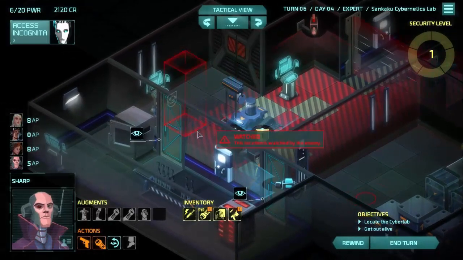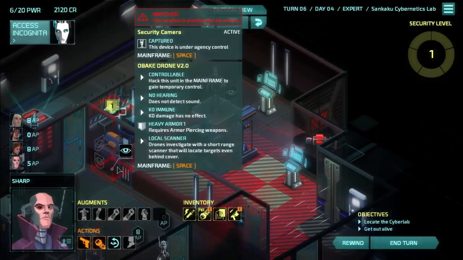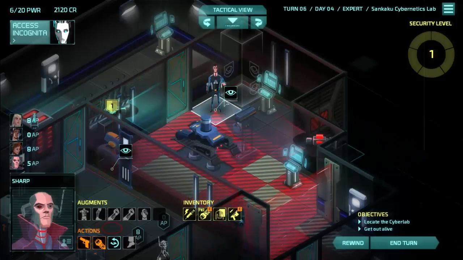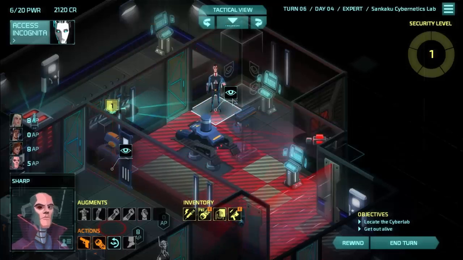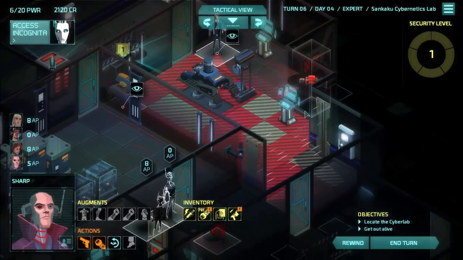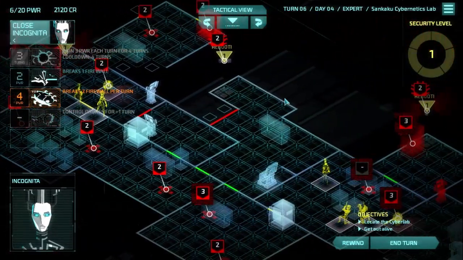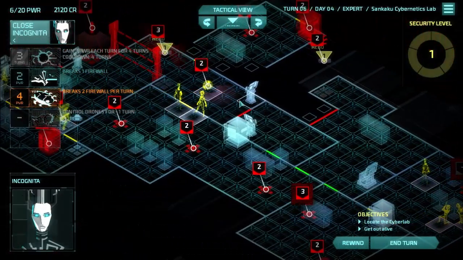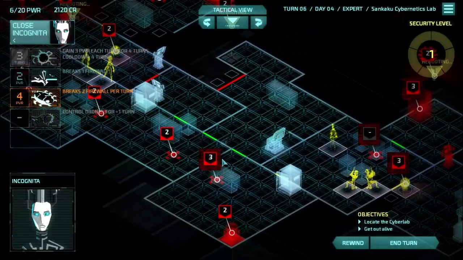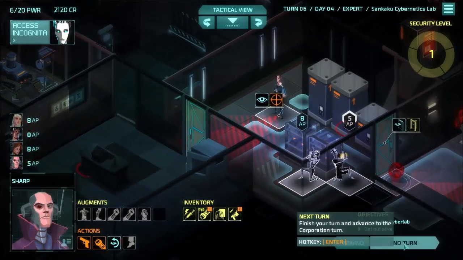So we need to coordinate something in here to take out the guard. The tank is going to be potentially a problem here, the Obake drone version 2.0. But this guy is the immediate problem. We should be able to take him out and then move people through, because the rest of the room is mostly safe. The camera is going to be a problem too, though. We'll have to start hacking that. Now we are going to have to hack the camera in here too. Well, that is a pain, but I guess we're just going to have to deal with it. So let's end our turn.